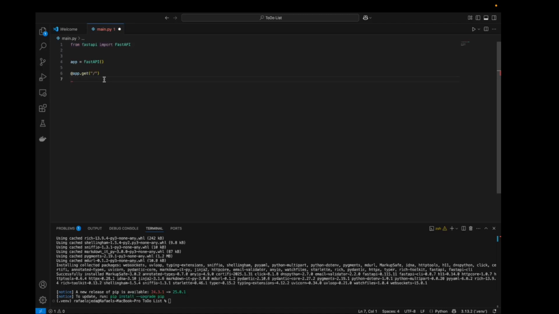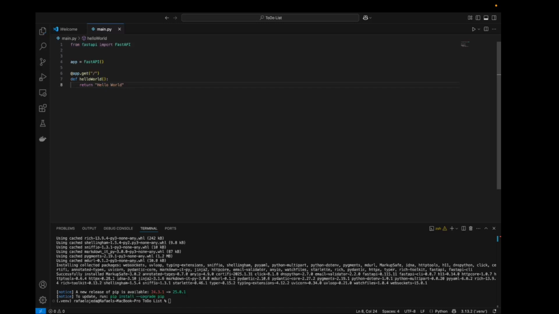Nothing. So we need to tell FastAPI what this will do. What we want this to do is simply return hello world. So I'll just make a function and have it return hello world.